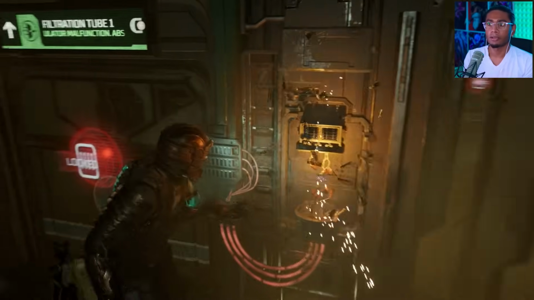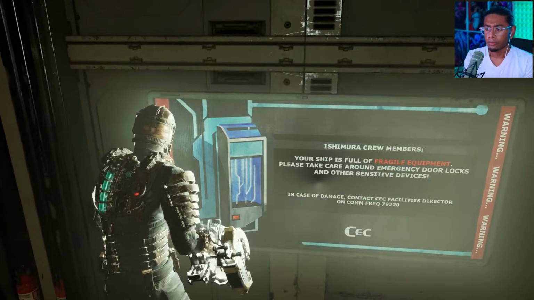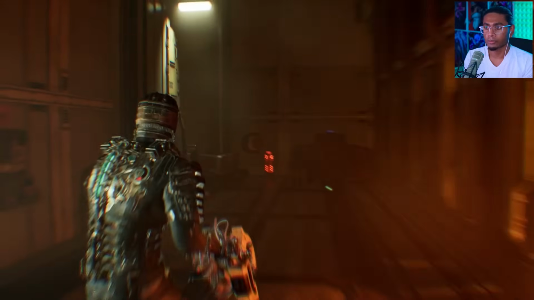So what do we got here? We got infiltration tube. The ship is full of fragile equipment. Oh, I wasn't supposed to break.